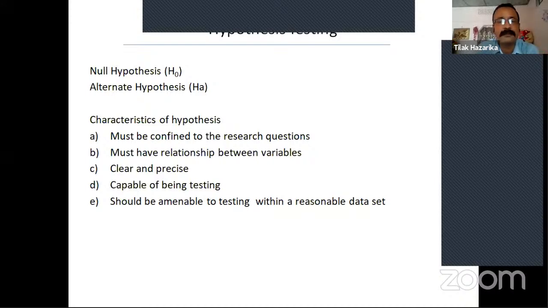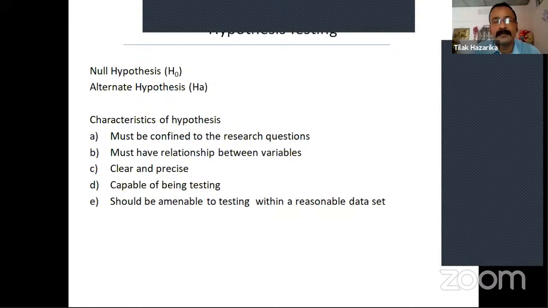Without testing, by applying certain statistical or inferential procedures, it cannot be a valid hypothesis. Based on certain assumptions, or on certain data that is apparent in my data set, we should not go for making a conclusion, a yes or no, accepted or rejected, of the hypothesis. It must be tested, and a hypothesis which is concluded without testing cannot be a valid hypothesis. So testability is one of the very important parameters while jotting down the hypothesis. It should be amenable to testing with a reasonable data set.